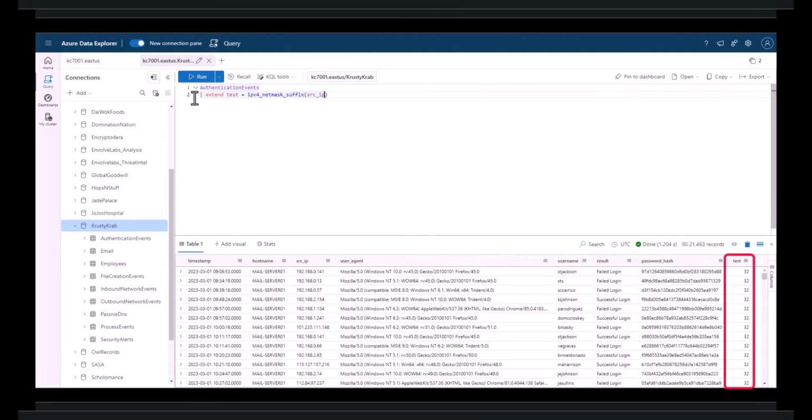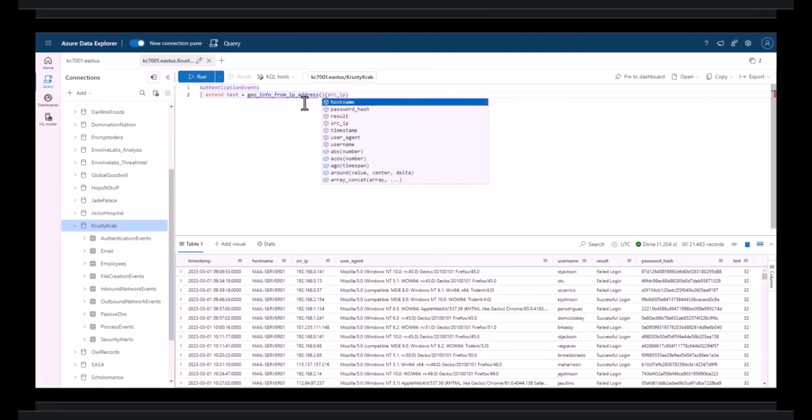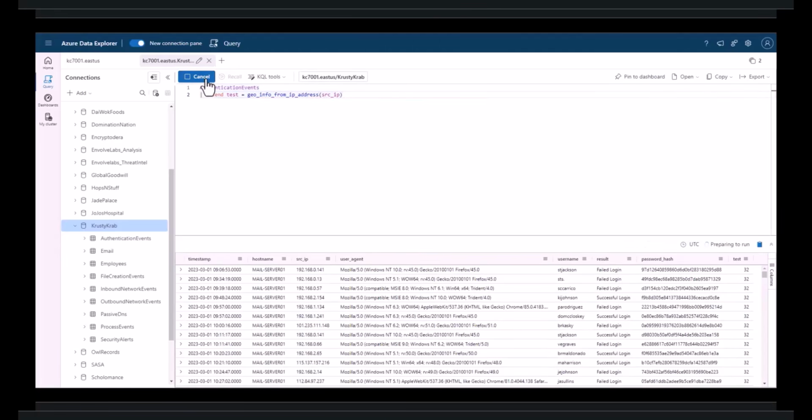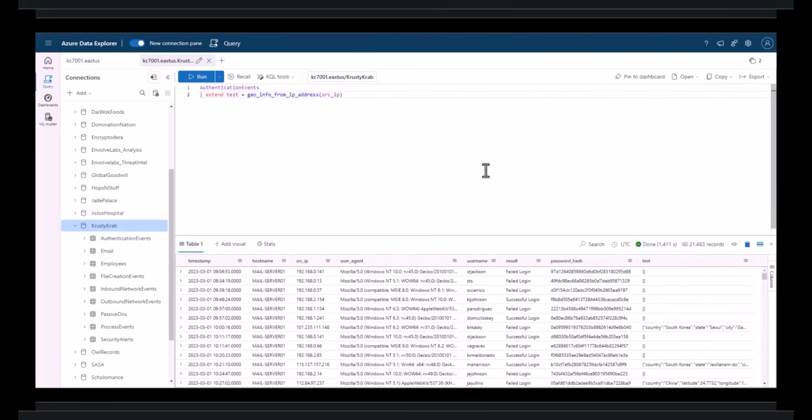If we have a list of IPs and we want to associate a geolocation with each IP, we can use the geoInfoFromIP_addresses function. Keep in mind that the geolocations associated with IP addresses are not precise and should not be trusted as an authoritative source of location. You can see that internal IP addresses do not present a location value, but public IPs do in a JSON format with a country, state, city, and lat-long keys with associated values when they're known.